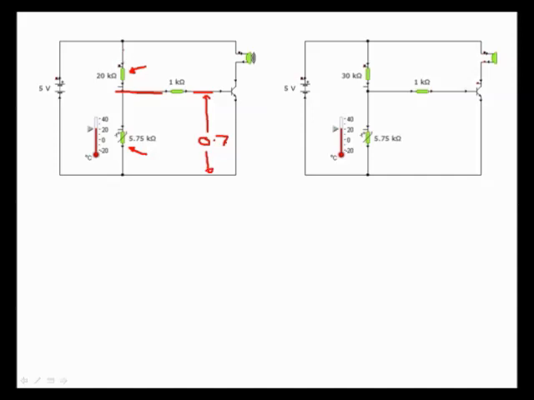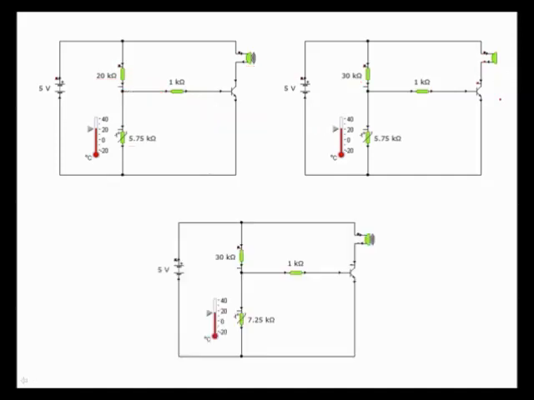Now I'm doing that by dividing the voltage up here, so dividing this 5 volts up, and I want it to be 0.7 or above here when this goes on. So rather than change this resistor at the bottom, I could change the resistor at the top. So you can see here, at 20 degrees centigrade, this is on with a 20 kilo ohm resistor up there. At 20 degrees, so exactly the same circuit, same temperature, with a 30 kilo ohm resistor, my buzzer is off. So that's one way that I could do this. I could vary the resistor.